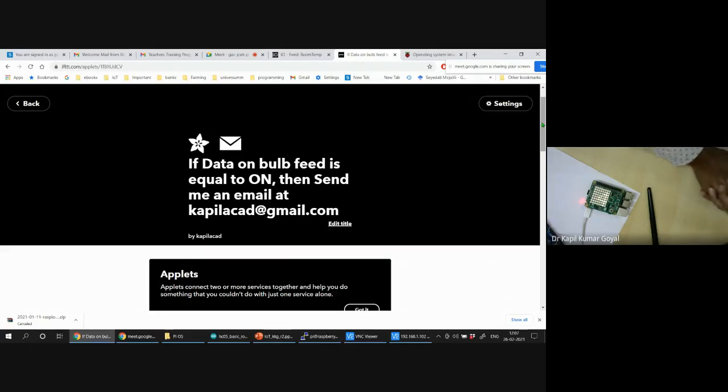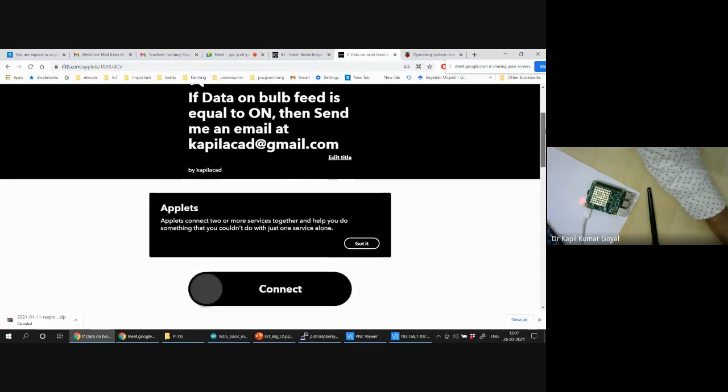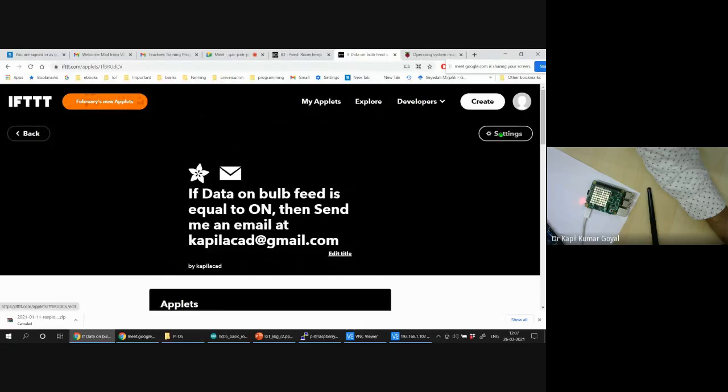Trigger means, say on the cloud I have updated some data, and if something happens to my data feed, which is basically temperature, say if temperature goes above 30 degrees, then I want to do something. If the temperature goes below 20 degrees, then I want to do something. So what is to be done in that case? We'll be trying to do some actuation part, and that actuation part can be done through this website, IFTTT. So in this website, what we can do is go into the settings. Once you log in, you can create here.